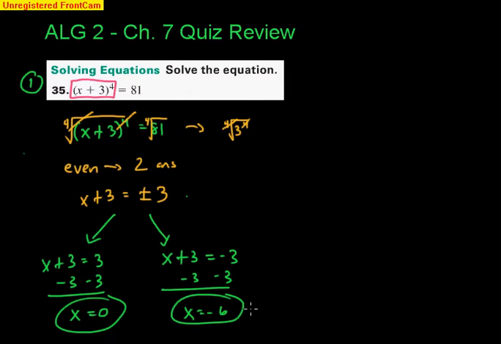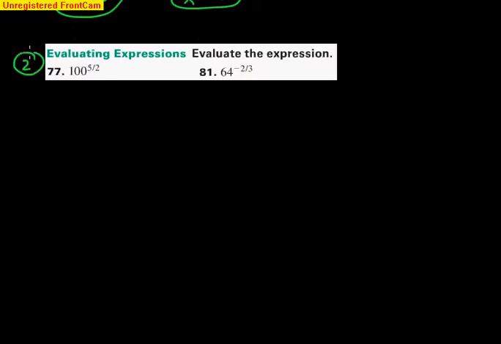Okay, next problem here, we're going to evaluate some expressions involving rational exponents. And I'm going to do each one. One I'm going to do using exponents, the other one I'm going to do using radicals. Okay, so let's start with the exponents. So this way, for problem 77, we'll be using exponents. So I will not use any radicals.